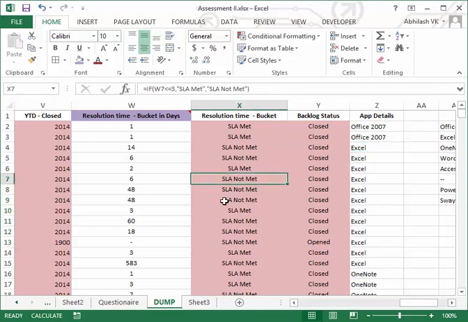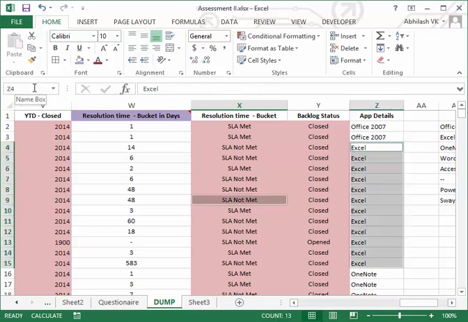The cell selected is somewhere in another column. If you want to select the range Z4 colon Z15, hold the Control button and press Enter.